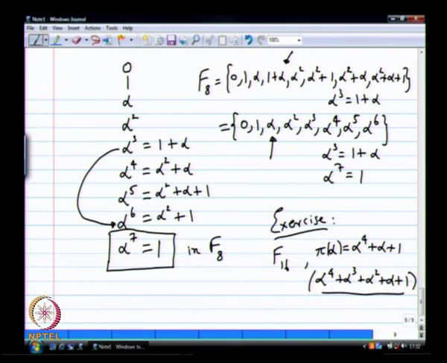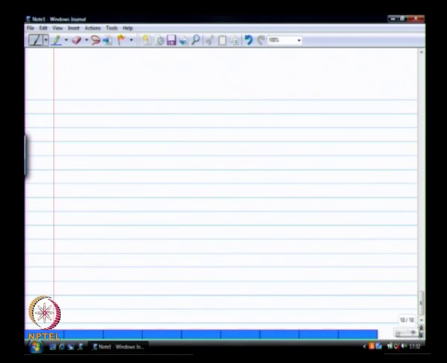So let us see a few more computations just to get your feet wet with this. So in F8, let us try something which is interesting. What will happen if I try something? F8 is a little bit weird because all elements will be good. So let's go to some other field. Let us see another example which is slightly more intriguing.